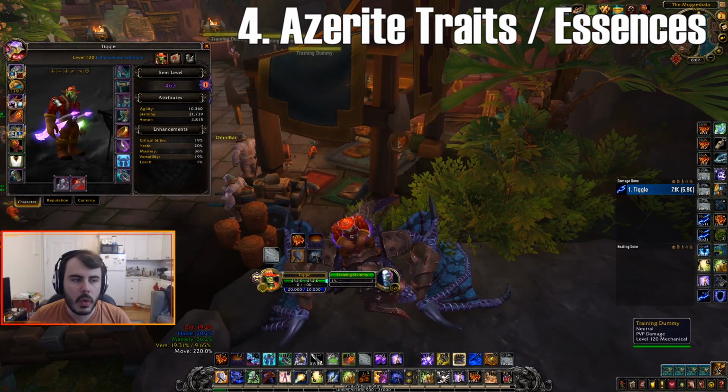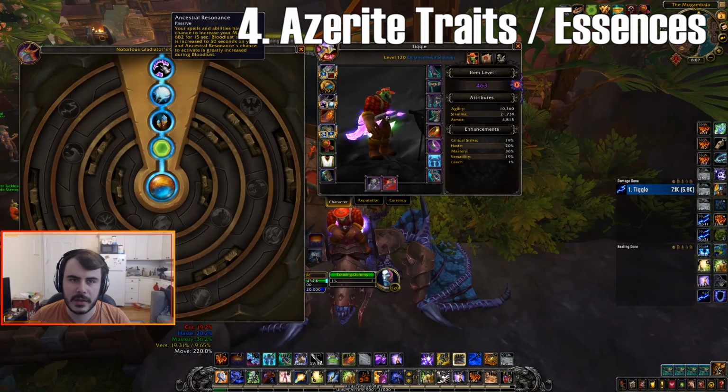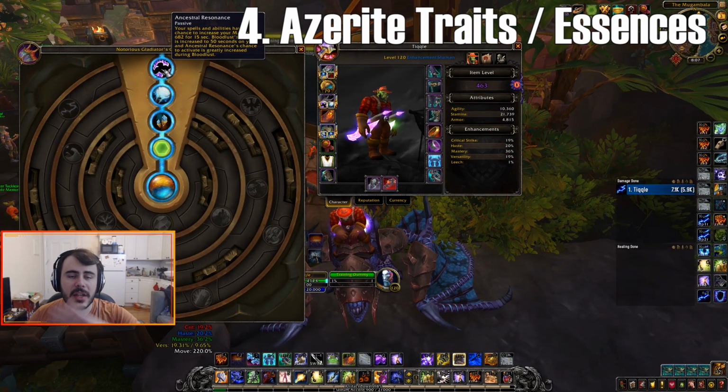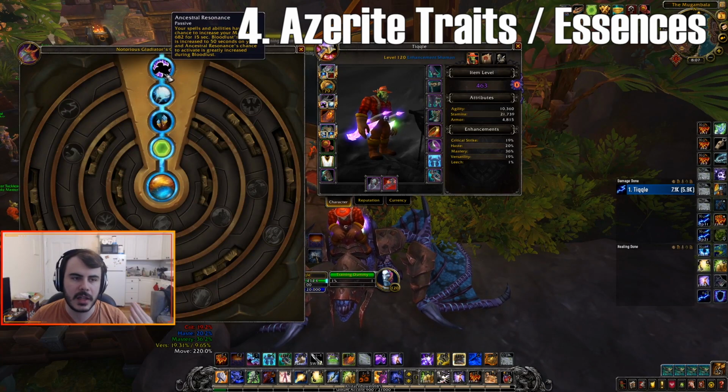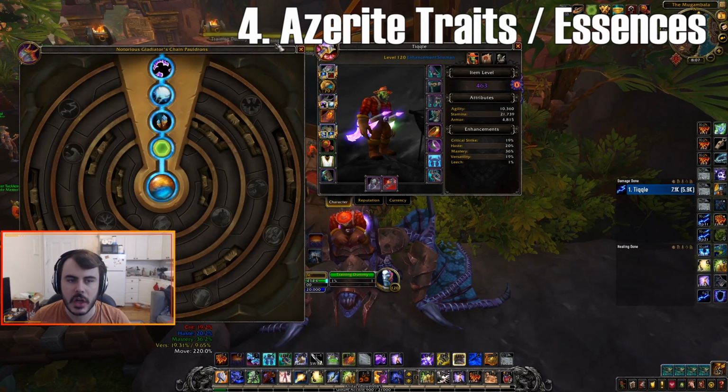You also want to have, at least if you're running Shamanism, 1 Ancestral Resonance. This will increase the duration of that Heroism, Bloodlust by 10 seconds. It's very important. It increases that duration every time you're popping it. Now, if you're going against RMP, you don't need it. You can just go for more natural harmony. So keep that in mind.